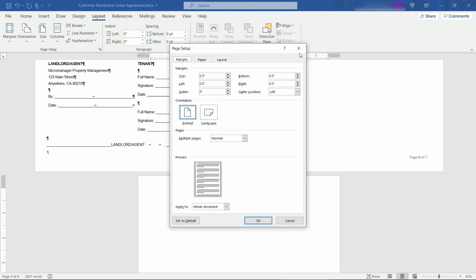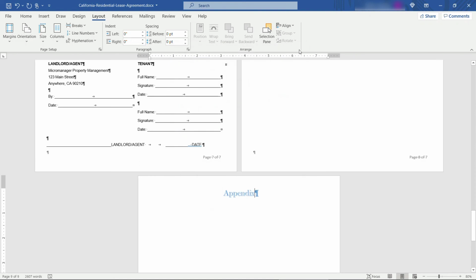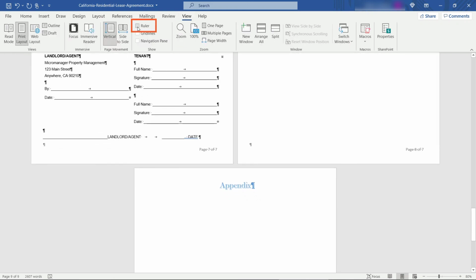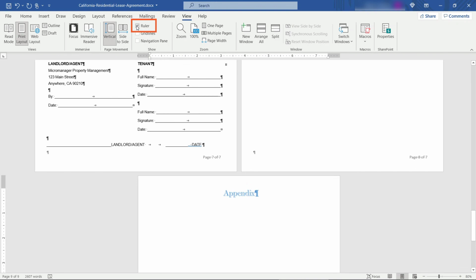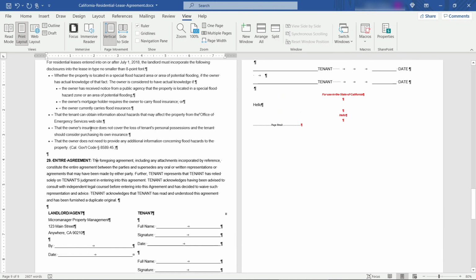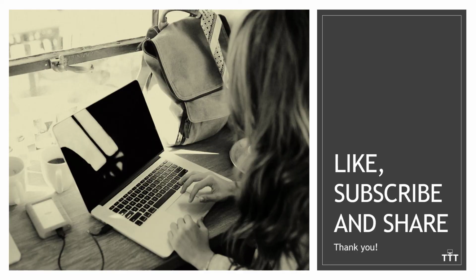So it might seem like a small thing, but I personally am in the page setup a lot, and so having that double-click ability to just open it right up is super handy. If you don't have the ruler open, you can always come up here to View and make sure that ruler is clicked right here. So I just deselected it, and if you select it, it'll show up here on your pages as you have them selected. And there you have it, 5 Microsoft Word hacks to make you more productive.